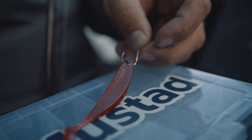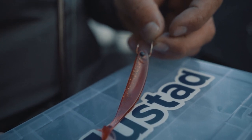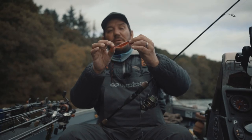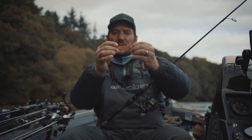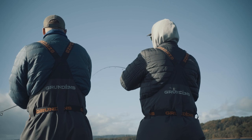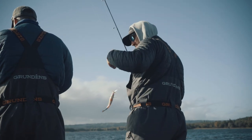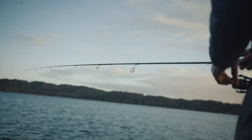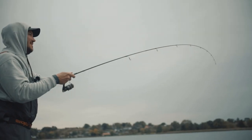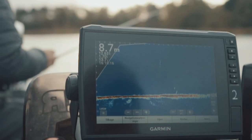Apparently, when I was fishing with the smaller one, the action of this tiny little minnow is something the perch can't resist. They bite all the time. If the perch are there, they'll bite it. This is not very big. Oh. Woo! It's a double hookup. It's what we like. Bait coming down to a fish, it's coming up.